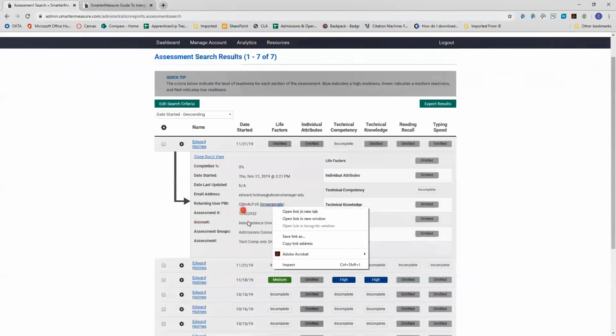Another thing about this too: when we're sending that link, you should never click on that link. Don't click on it to test it or anything. The only person that should click on that link is the student. You should just copy it, paste it, and send it.